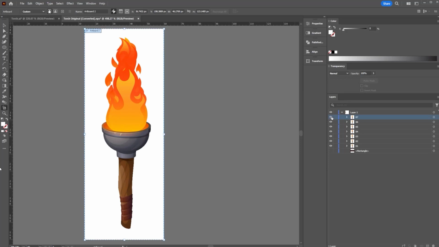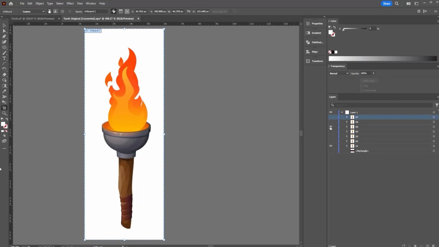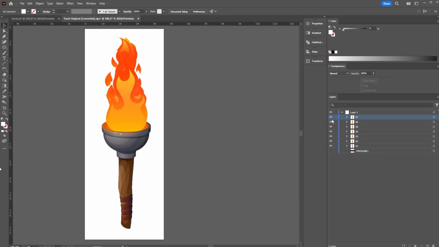Now all of this is done, right? I have that, and then this one, and then this one, and then this one, and every single one I'm going to be adding on top of each other just to make sure that only the fire is changing, but the bottom, like the torch itself, is working perfectly. Okay, now we are ready.